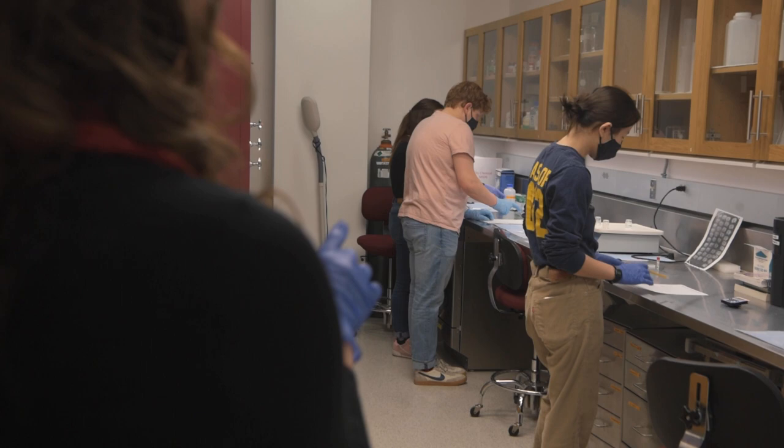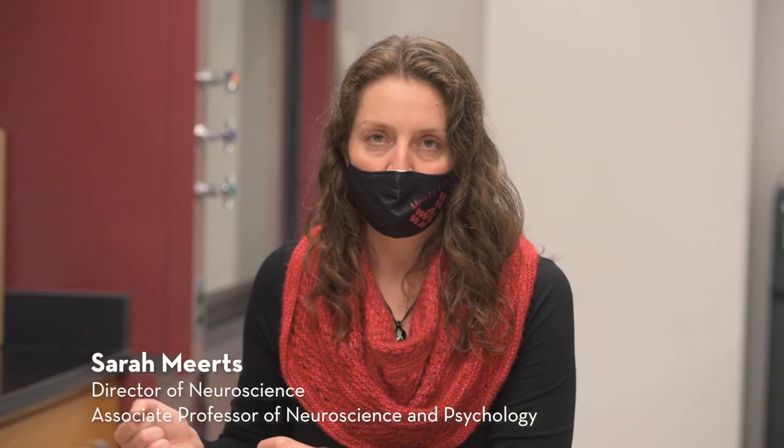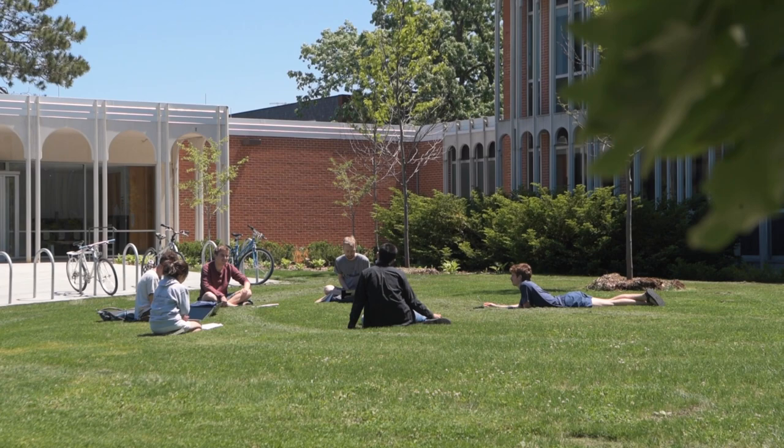The biggest challenge was the labs because we had to redo them completely and re-envision the course. The biggest adaptation is getting used to the fact that in COVID times, social distancing is so important. In a normal situation, I would be right next to the students showing them. Whereas now, I tend to stand off to one side and direct the students. There are fewer nuances — you have to be more specific, more organized, more concrete.